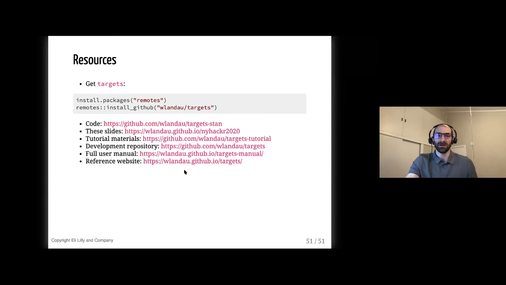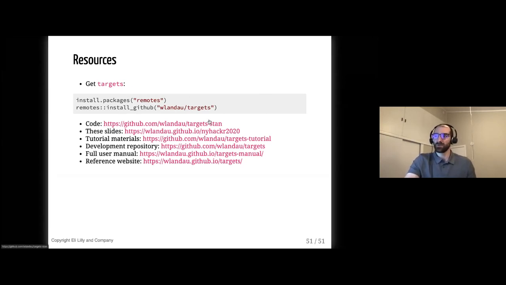And it's going through serious checks by trusted people in the community, and it's going to improve quite a bit over the next couple of months because of that. After that, I'm going to release it to CRAN, and at that point you'll be able to install it from CRAN. But for now, you can install it from GitHub like this, and there are a lot of resources to learn about it. So all the documentation is already there.